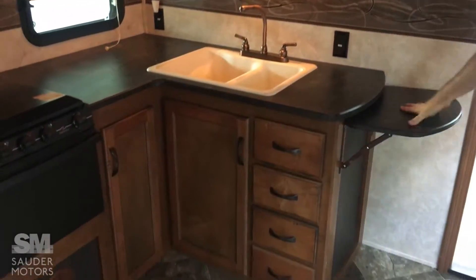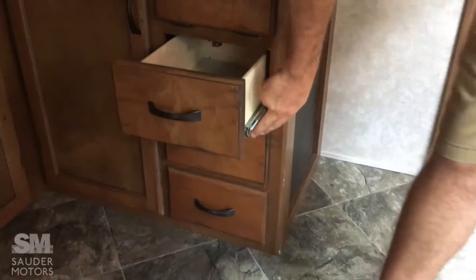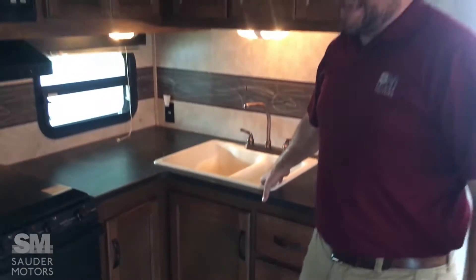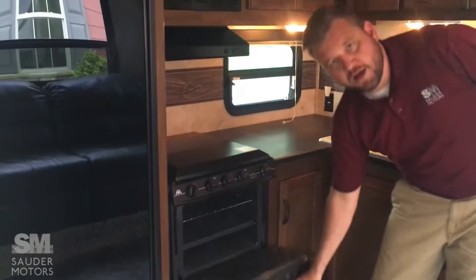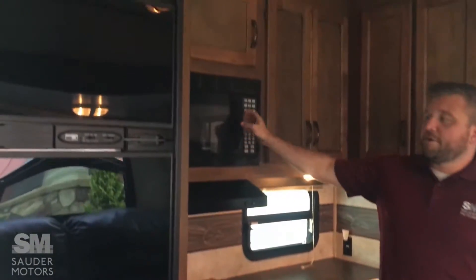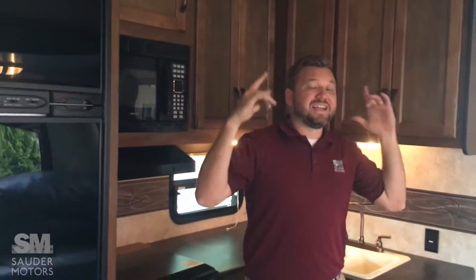Welcome to the interior — a little bit quieter in here. Main living space opened up very nicely by this big slide. We've got the kitchen area — added countertop space, always nice to have for prep. We've got nice solid drawers with metal runners, double sink, oven and stove combination with three burners on top, oven below, and microwave up here. Our fridge and freezer combo — it is a Norcold, can be gas or electric, and it does have the automatic setting.